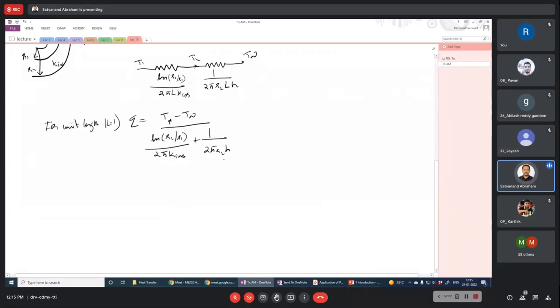What we are saying is there might be a radius at which the total resistance changes. Here the resistance of conduction is increasing, and the resistance of convection is decreasing. So there might be a value of R2 so that the total resistance is going to be maximum. As R2 increases, if this is R total, we are trying to see if there is a particular value where R is going to be maximum. How can we find that?